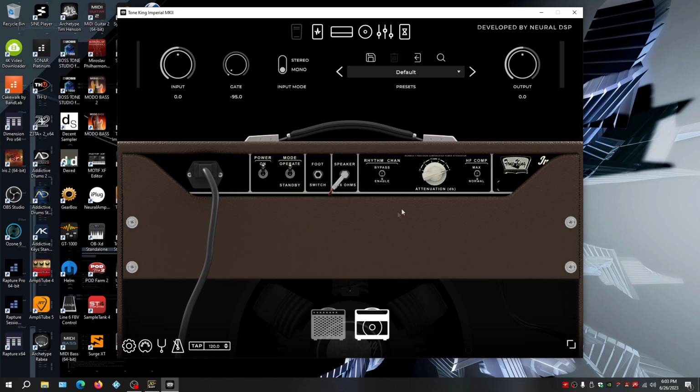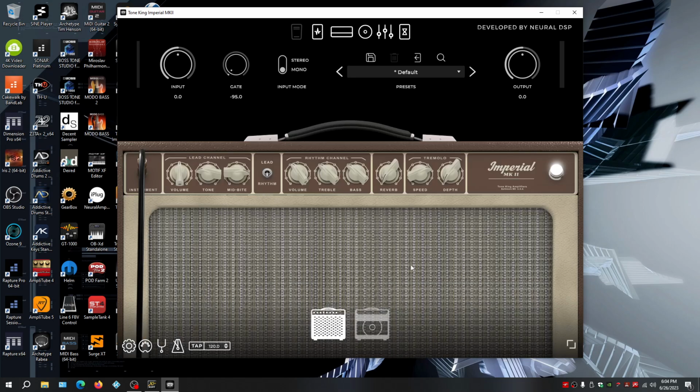Now this amplifier has a built-in attenuation. You can turn it down if you want to. It's kind of cool, so you can really drive the amp and then turn down the volume using this. It's got a built-in HF compression, which is pretty nice sounding actually. Also on the amplifier, you can bypass the rhythm of the compressor over here, and then this turns off the amp. As you can see, as it turns it off, it blackens that out here. To go to the front of the amp, we just come down here and click, and we go back to the front of the amp.